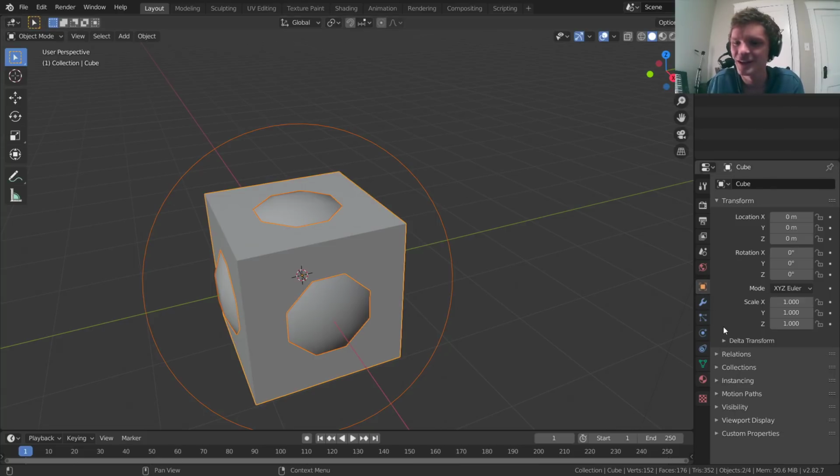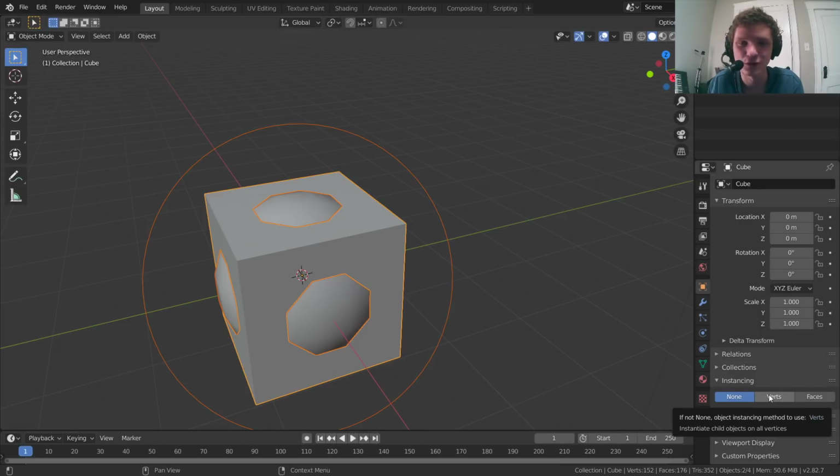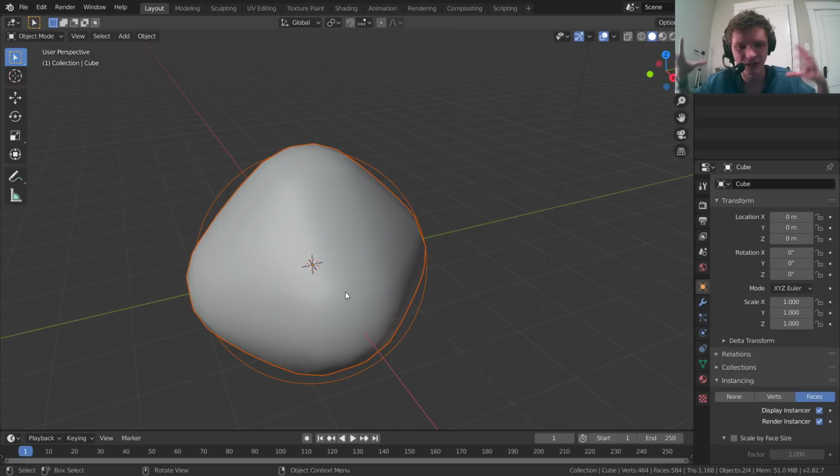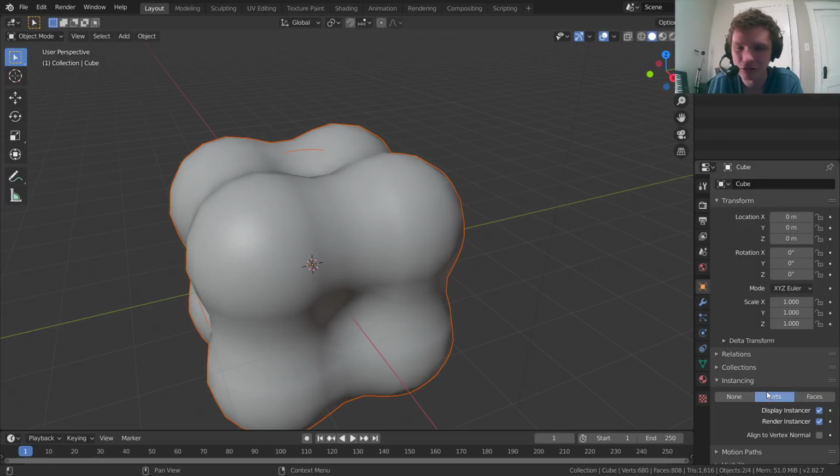Object Properties, and then go to Instancing, because we want to duplicate this metaball on each of the vertices. So for that, you choose vertices, which puts a metaball, that's why there's 8 of them, on each of the vertices, or you can do faces to get a different look. This one kind of has more structure to it because the faces are nice and opposite to each other, whereas the verts have some diagonalness going on. Whatever, this is what we want.